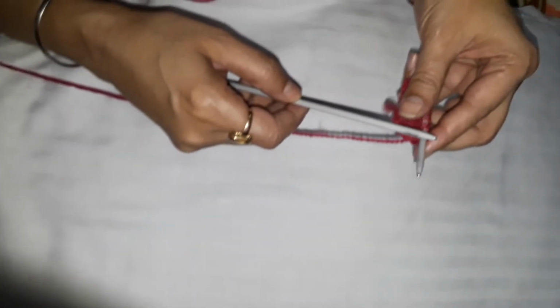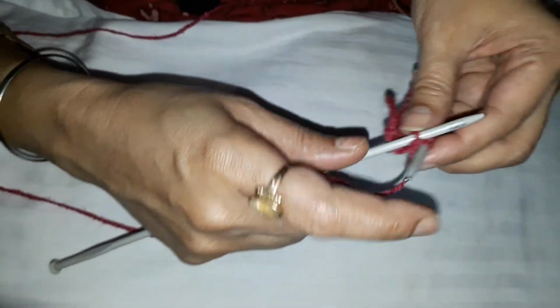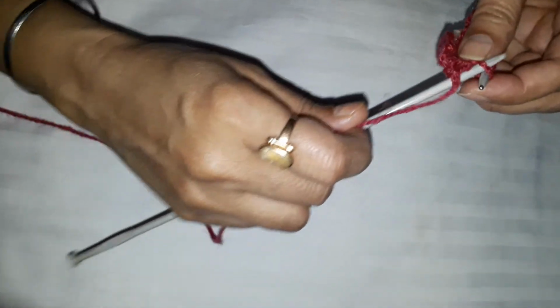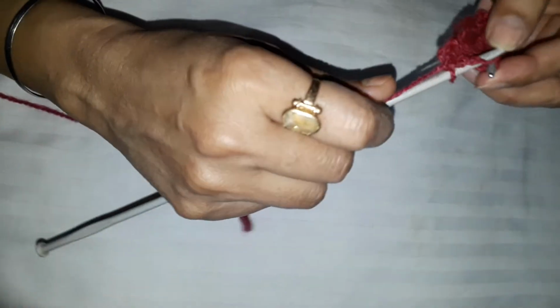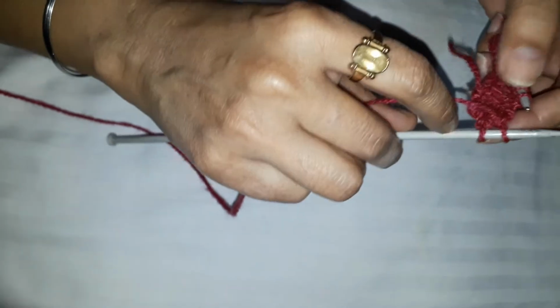Let us see how you make a rib structure. Insert the needle, do the face loop. When the needle goes at the back, it makes a face loop. Bring the yarn forward and knit a purl stitch, a reverse loop, and you get a head.